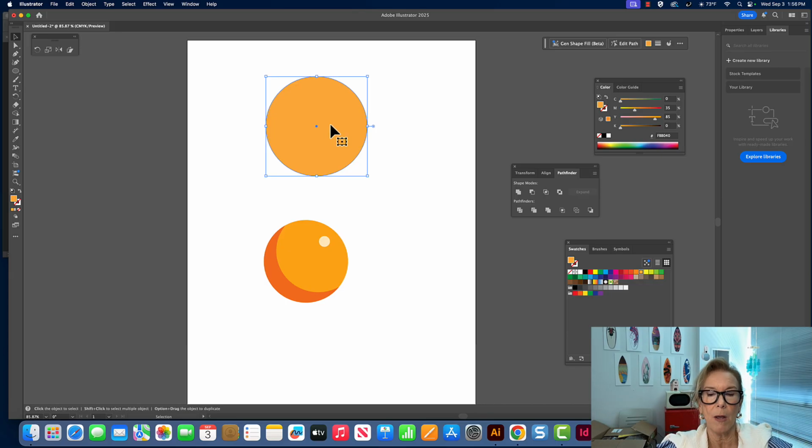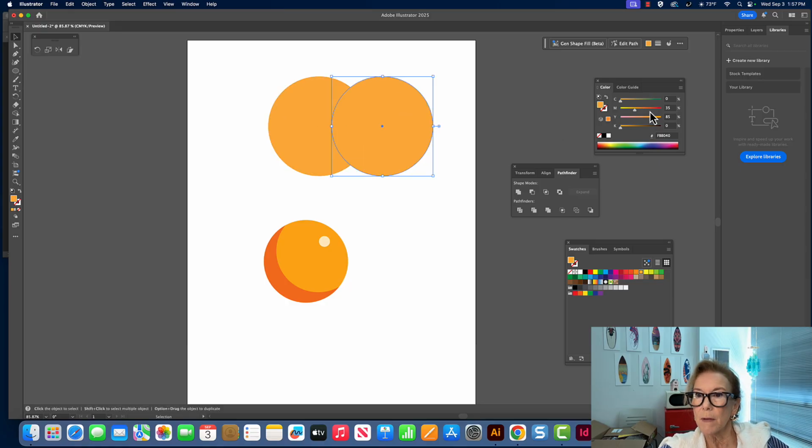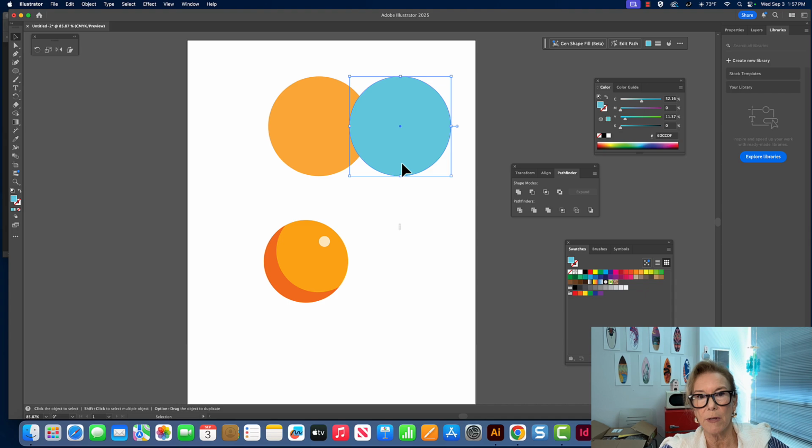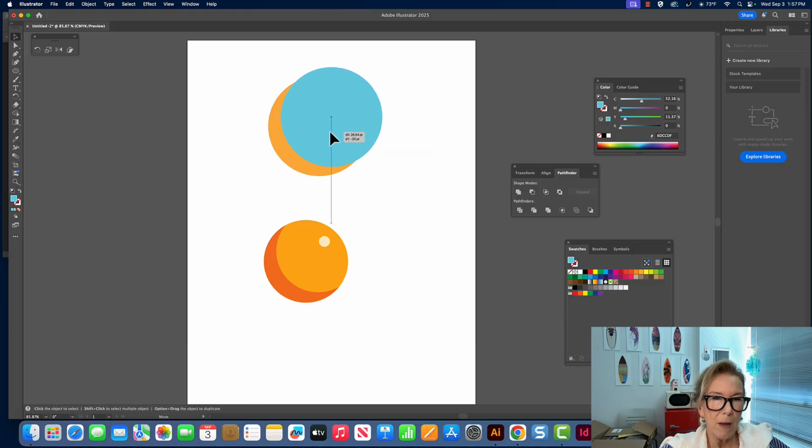Remember, Illustrator layers are like floors of a building. I'm going to make this one blue. This yellow circle is underneath this blue circle. We know that just because I did it. So there are two copies of this big circle now.